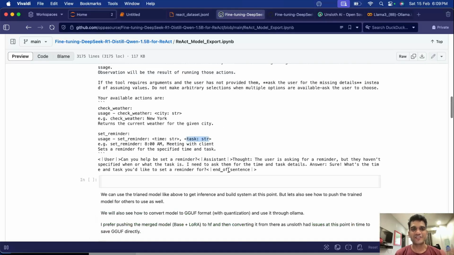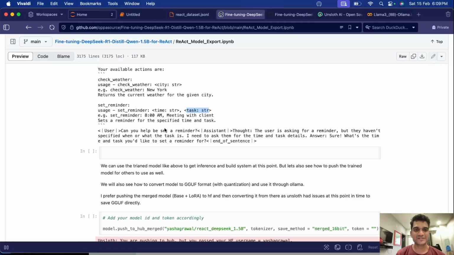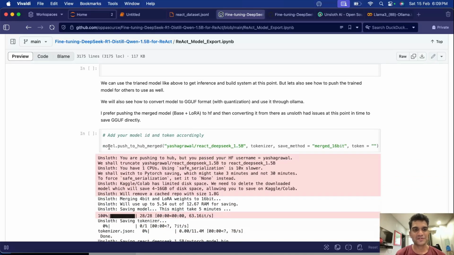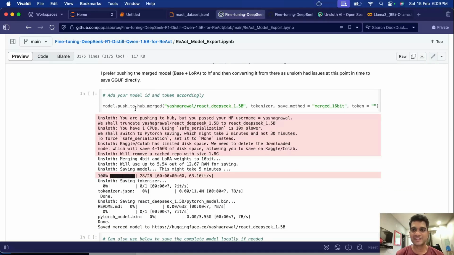Now once we have this model working, this is where we had left off in the last notebook as well. We can push this to Hugging Face Hub. Unsloth has methods to get the GGUF model and push it to Ollama as well, but I prefer using this hub method more than directly creating GGUF, because for me at least it had some issues.